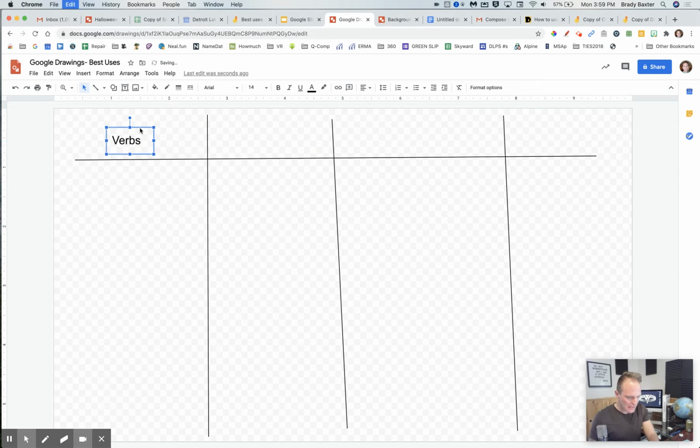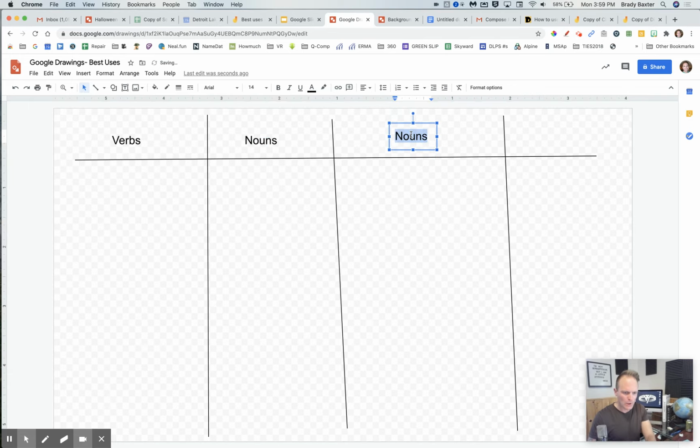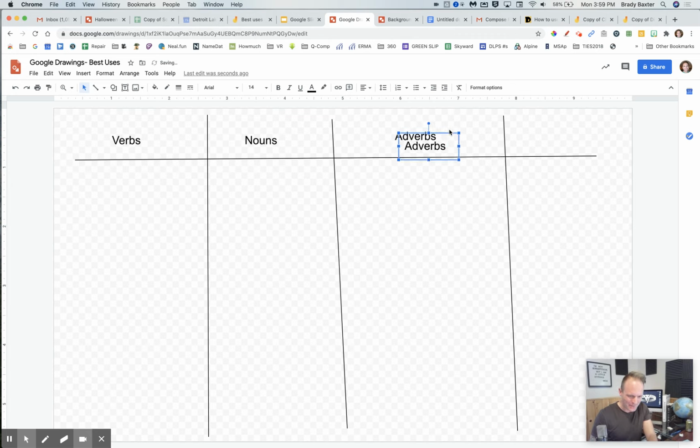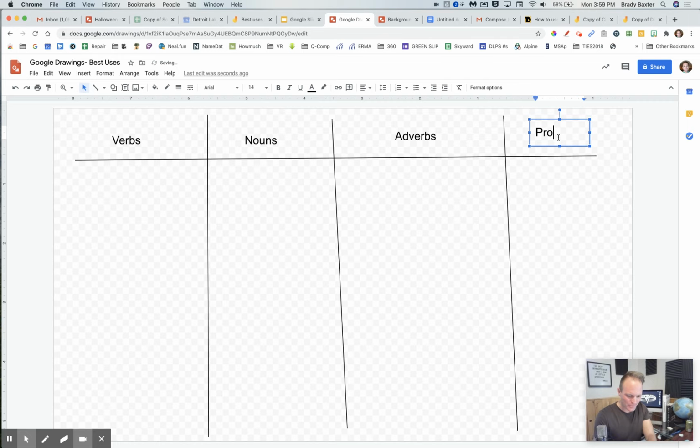Okay, I like to copy and paste things. Seems to be quick. Nouns here. Okay, now here's where my language arts deficiencies are going to show. We'll go adverbs here. I gotta give myself more credit than that. I know what adverbs are. Just don't ask me. We'll copy and paste this one. Okay, over here, let's say you're doing pronouns. Right, I remember those phrases.